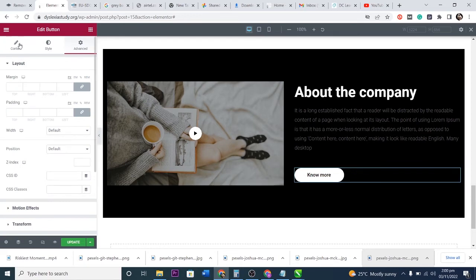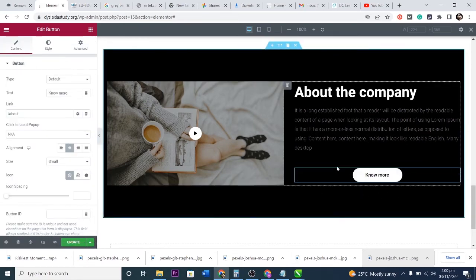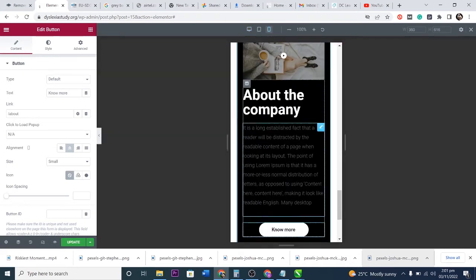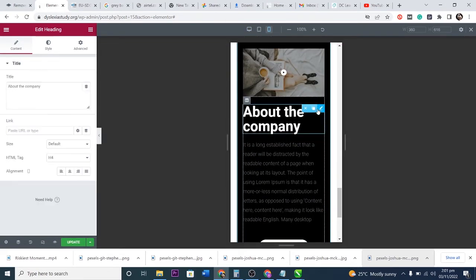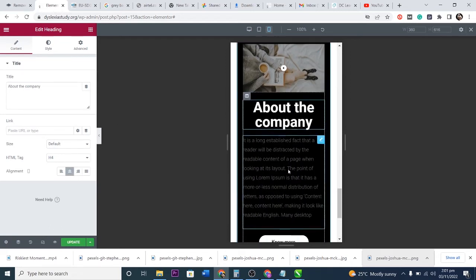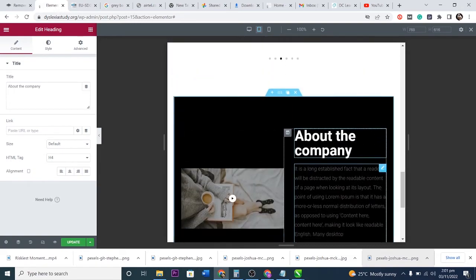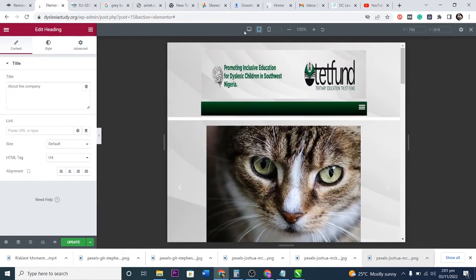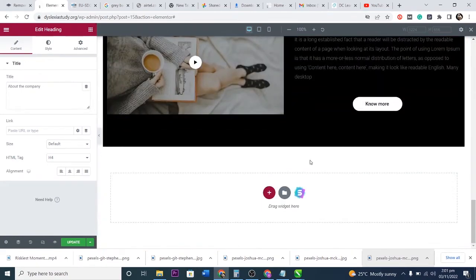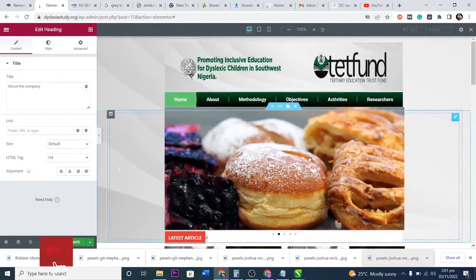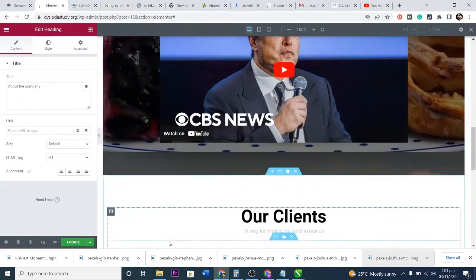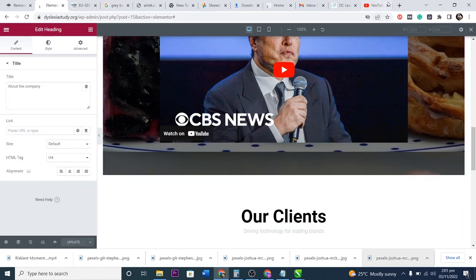Maybe you want to do different things. So I centered it. In this phone version, I have to center this as well on the phone. So on the tablet, it's okay. Okay, on the desktop, it's okay as well. It looks nice. So this is our website. It looks nice. If you follow all the steps, you will surely get where I got to as well. And if you have any questions, you can easily ask.